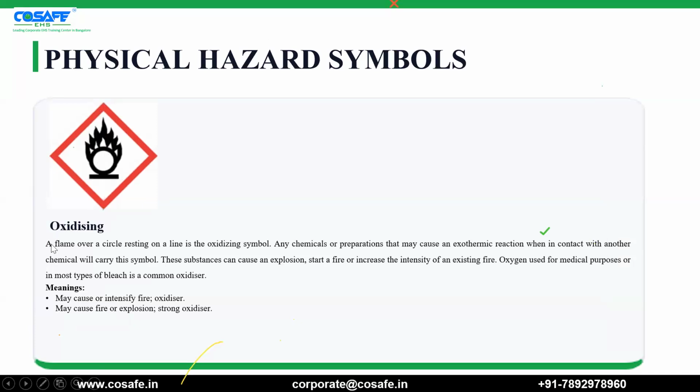Another physical hazard symbol. Have you seen this type of symbol? Yes, sir. On a chemical container like hydrogen peroxide, an oxidizer. Those are for oxidizing chemicals, which are used for oxidization purposes. Many industries, chemical industries, handle these substances. Or when you are walking around where chemical trucks move on roads, you might have seen this symbol on those trucks. So this is a symbol of oxidizing agents. So remember these symbols.